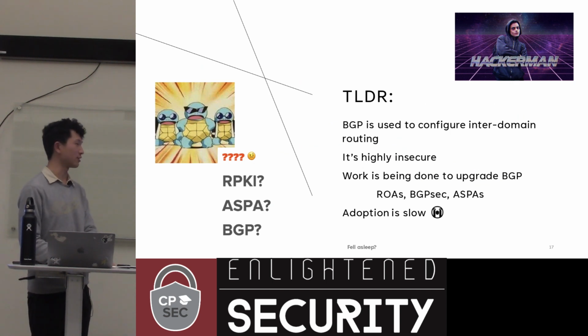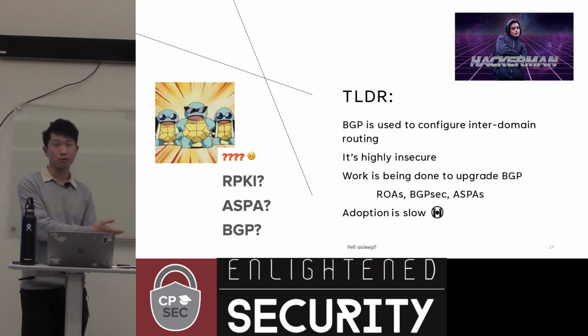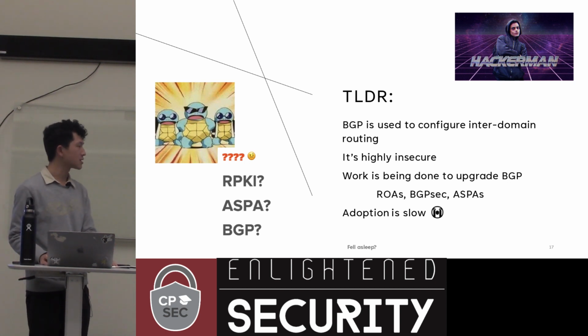BGP, I hope you've learned, if you take anything away from this talk, just maybe knowing what BGP is would be great. BGP is used to configure interdomain routing, so that's kind of like the routing between all these different bodies. There are some security vulnerabilities that we were talking about earlier, and work is being done to upgrade it. Whether that's good work that's going in is maybe up for debate, but there is active work being done here. And so maybe it's an interesting space to look into.